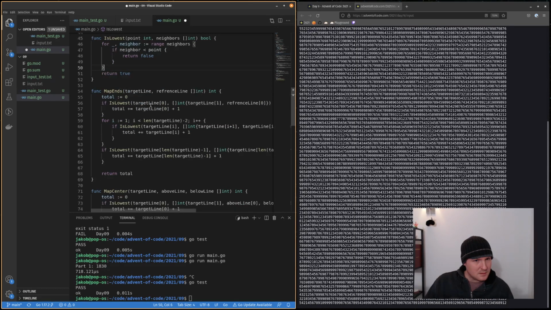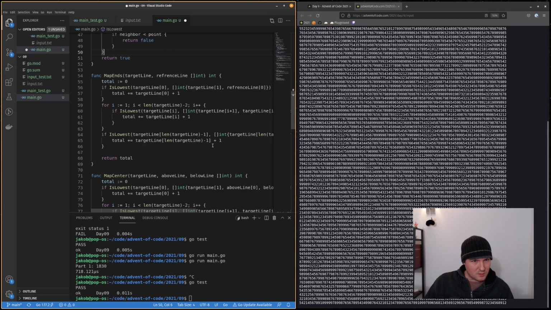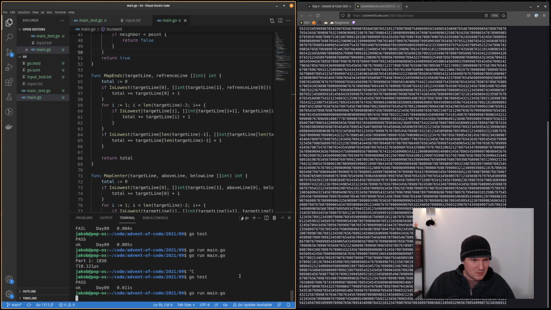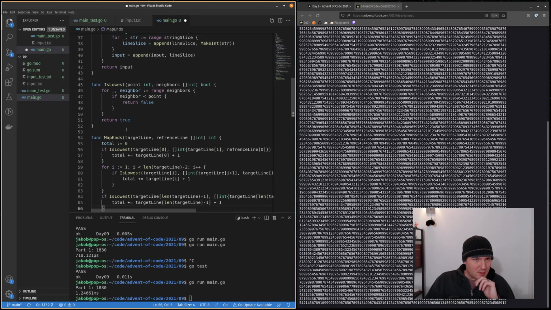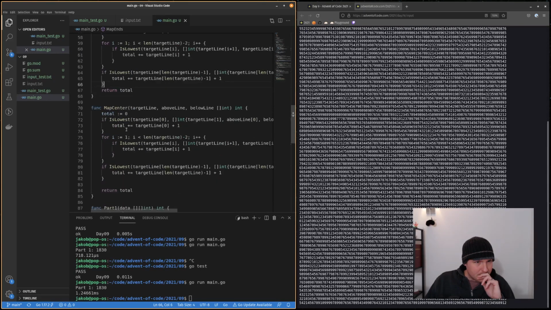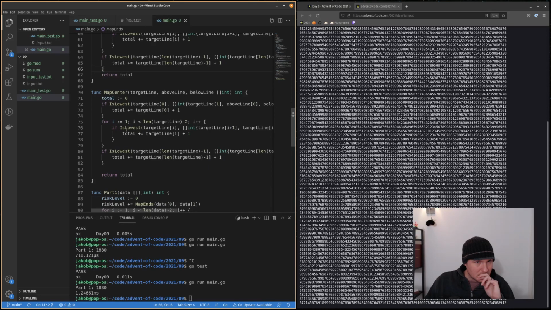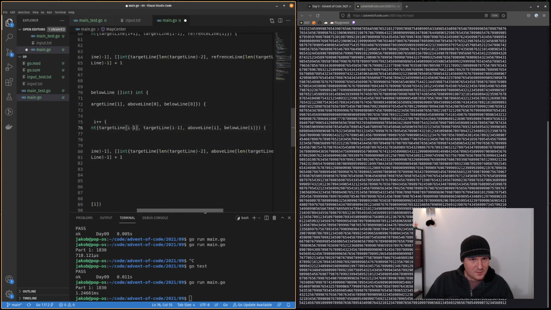Is lowest map ends total is that plus 1. What's wrong with it? Huh. I'm puzzled.